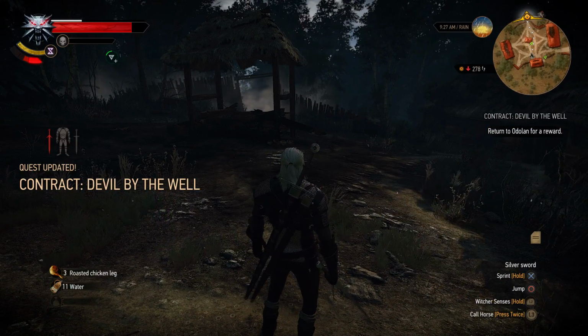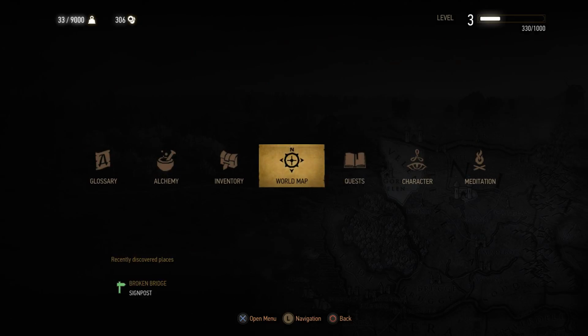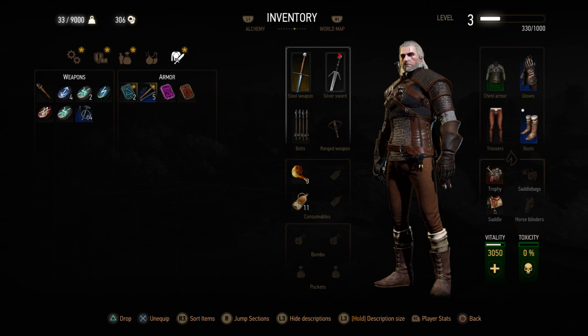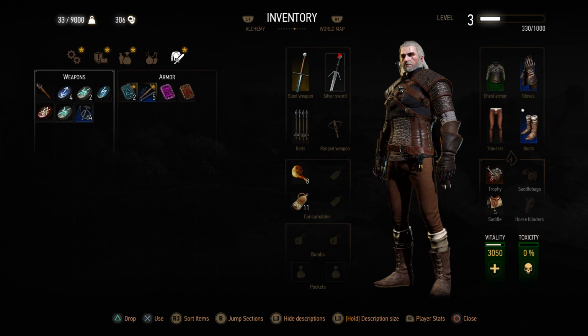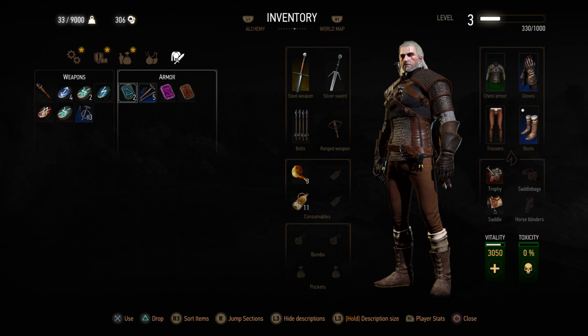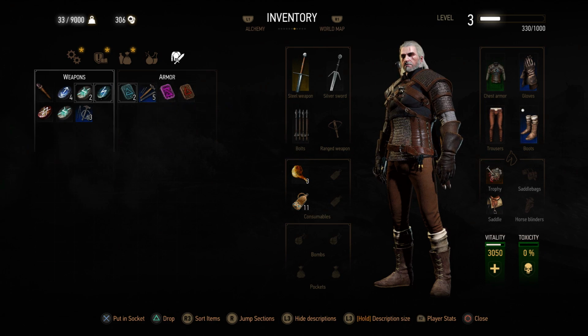Sure. Return to Odolin for a reward. I think being level 3 really seemed to help. That was nice. Well, let's try and fix my sword. My silver sword is looking a little subpar. Oh, it's at 50. What's it? 15%. So it's only on 65? Ugh, that means it can go down at any moment.